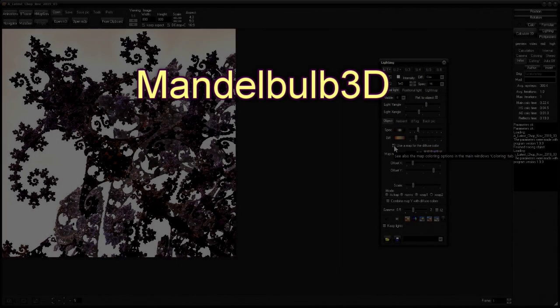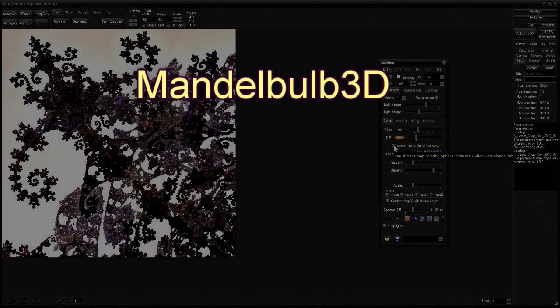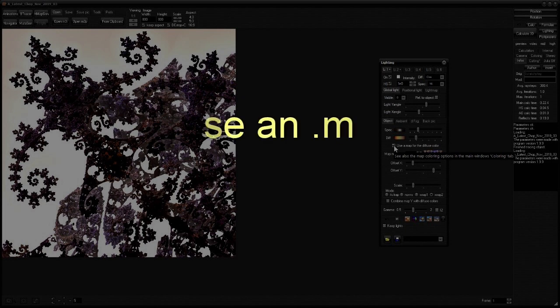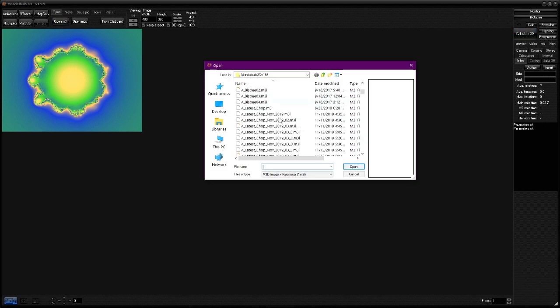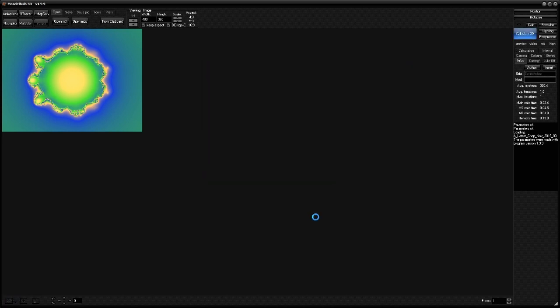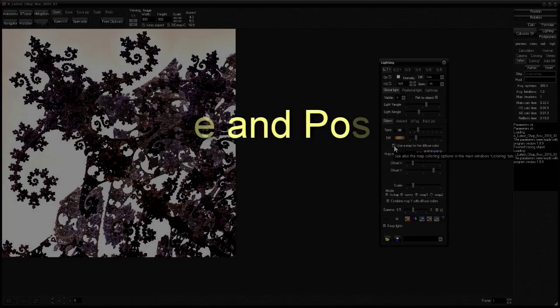Mandelbulb 3D. When preparing a fractal for export, there are a couple things that can go wrong. Hopefully these tips will make your point cloud experience more enjoyable. Use an M3i. Whenever possible, use an M3i instead of an M3p. Every time we switch from the main window to the B-tracer module, the main display gets wiped, and we'll need it back to adjust the colors. Much faster to just reload the M3i as needed, instead of having to hit compute.